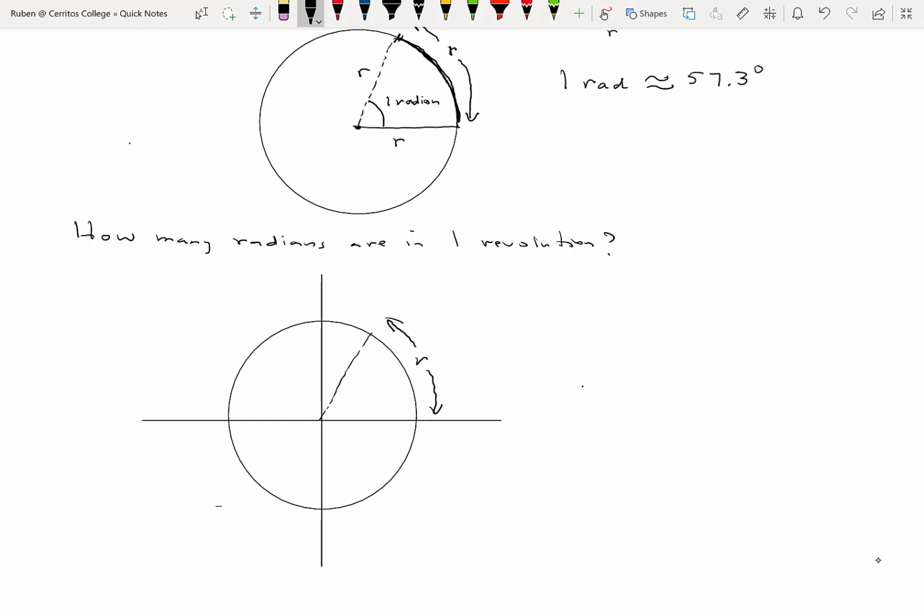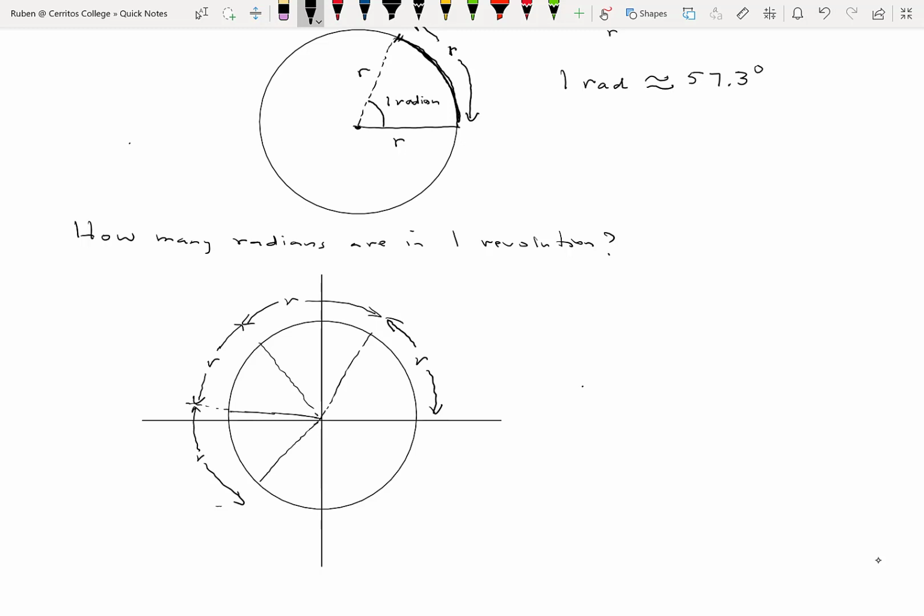So let's add to it another radian. Here would be about 1 more radian. This arc length that I'm drawing now is another arc length of 1 radius. If I drew a third radian in there, it would not quite get us to 180 degrees, to half a revolution. So here's another radian. That's unfortunate. It doesn't quite get us to half a revolution. So here's another one. Tack on another one. Another one would get us about right there.